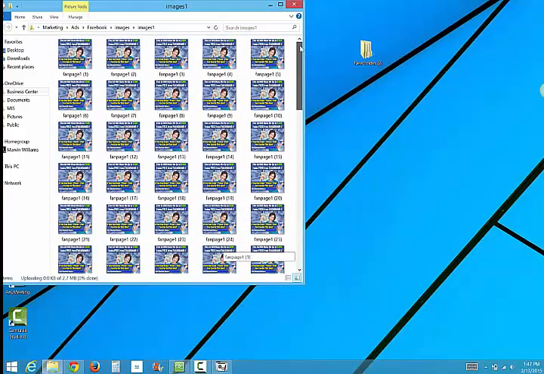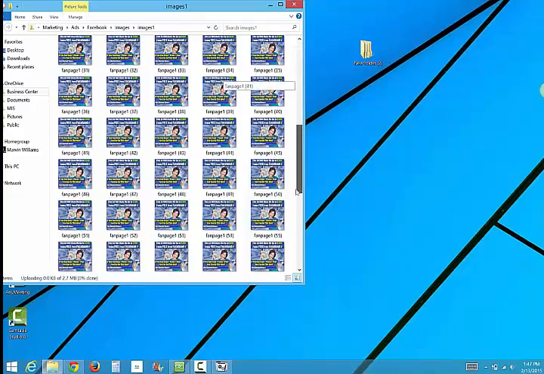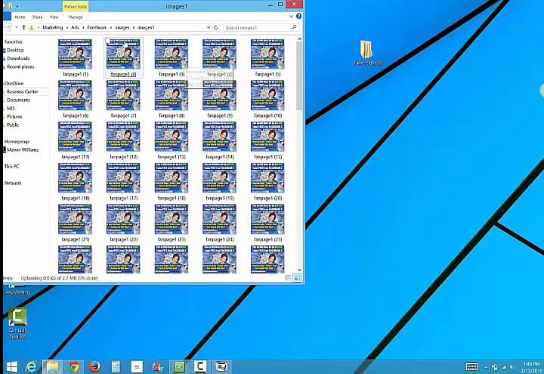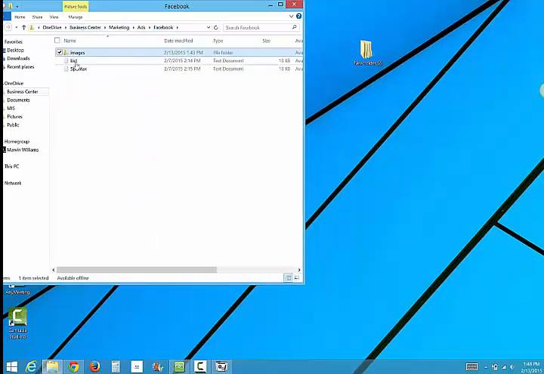So now I have 95 images, duplicated within a minute or two. As you can see, it automatically starts from 1 and goes all the way down to 95.